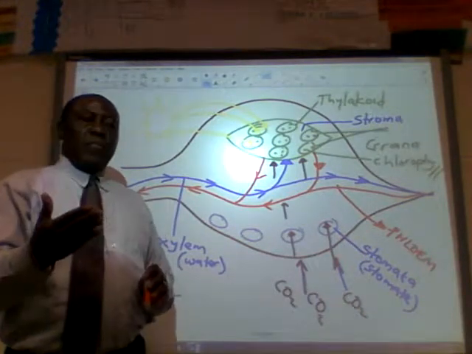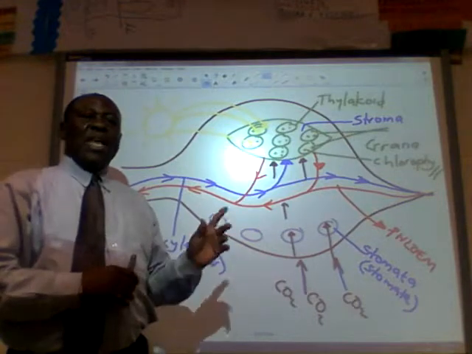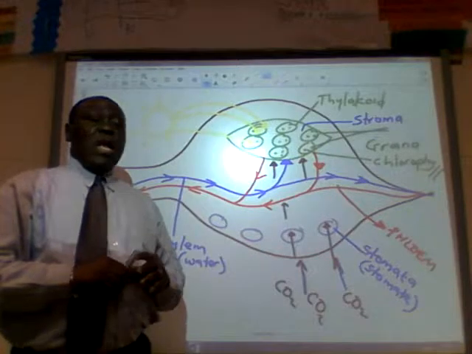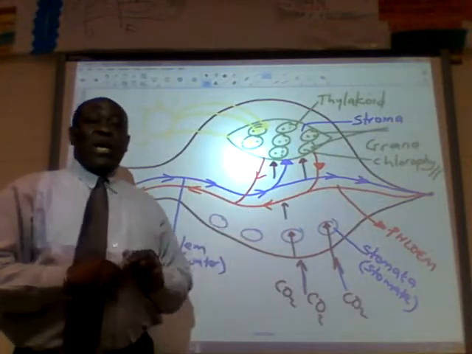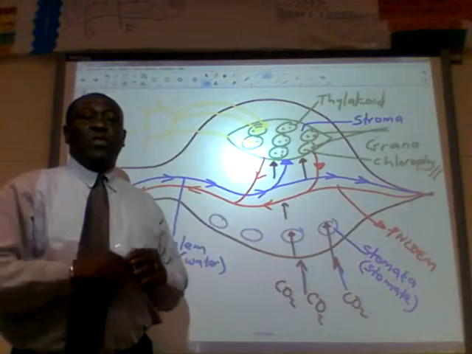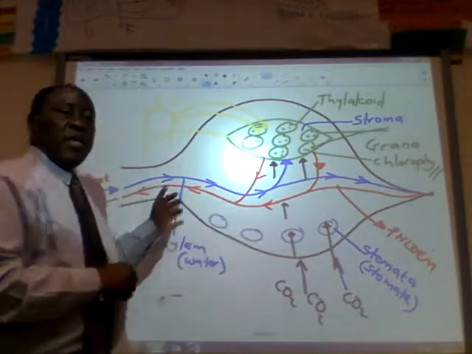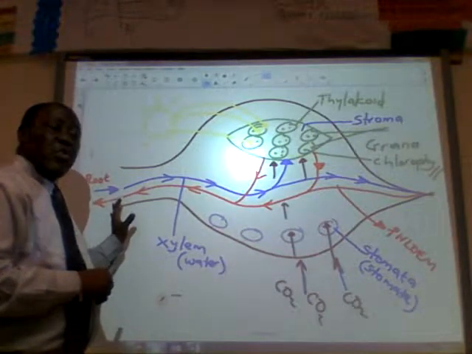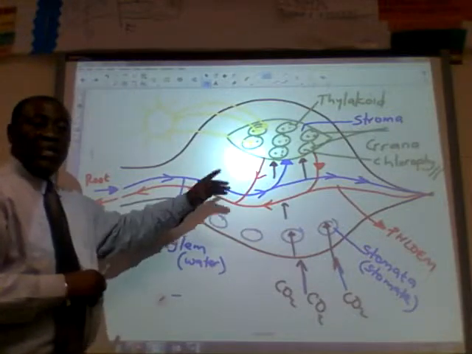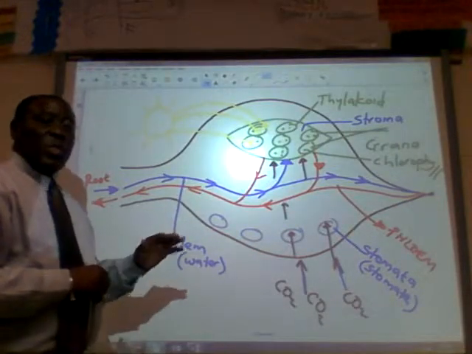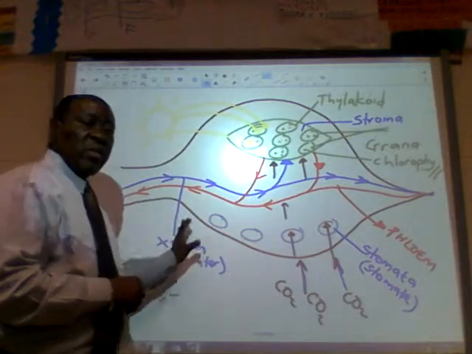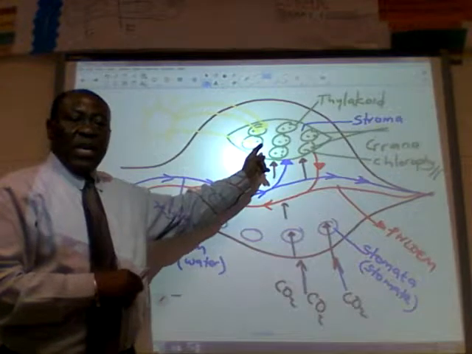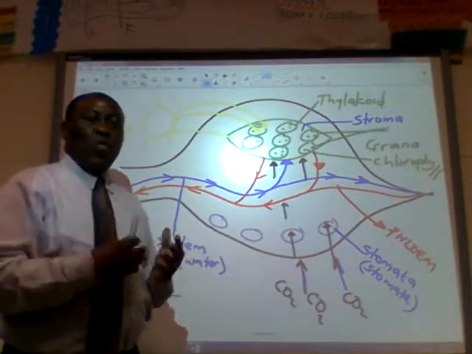So to recap, photosynthesis means using light and you combining two inorganic compounds together. In order for the leaf to use those inorganic compounds, they have to come from somewhere. The xylem transports the water all the way from the roots to the leaf and different parts of the plant. Also, carbon dioxide comes out from the environment, enters the stomata, and makes its way to the chloroplast, where it can be combined with water.